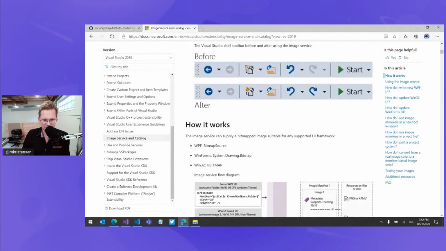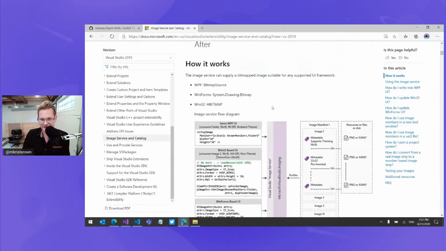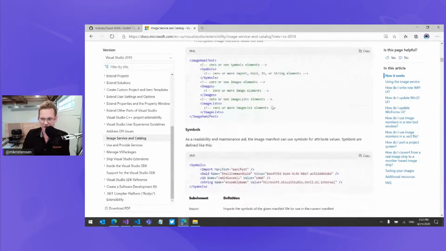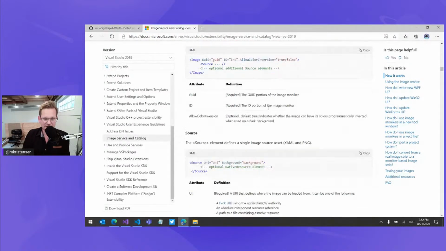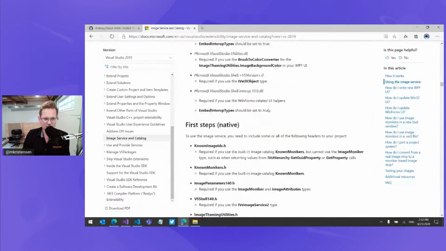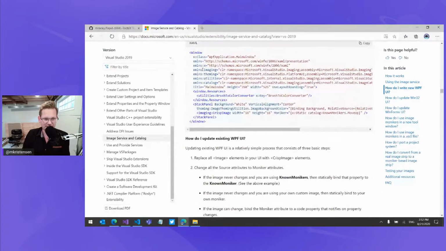Yeah, you can see they're super crisp because all those 4,000 icons are XAML. They are vector graphics. So that's pretty sweet. Anyway, this will explain how to use the image service here, right? Import this into your XAML, use the imaging:CrispImage. I didn't do that, so you might already have that namespace then.